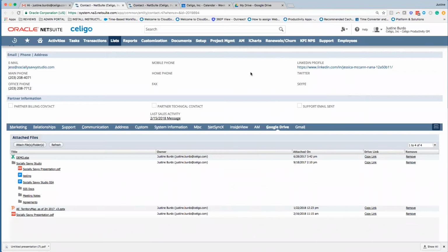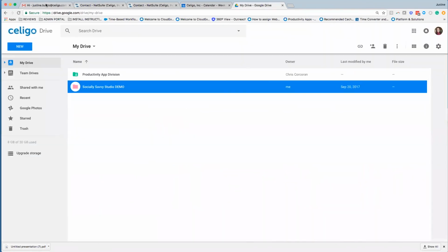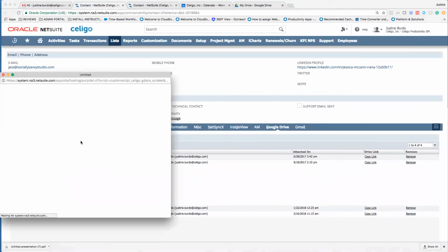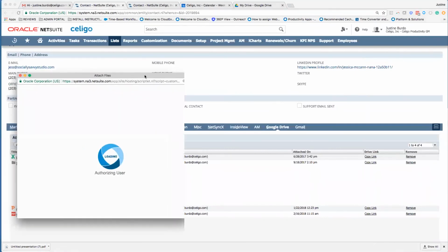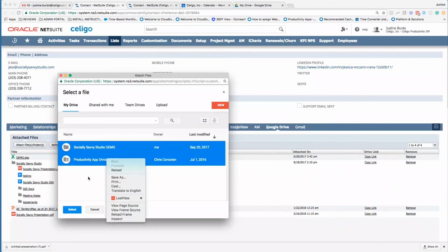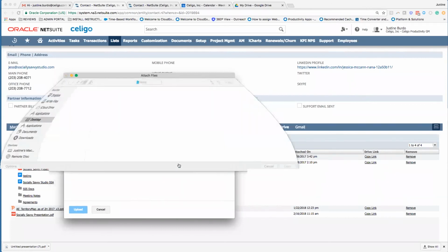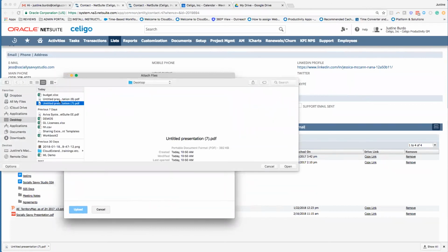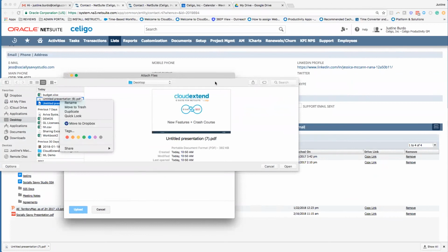Okay, got it. Another question is, can I upload multiple files to Google Drive at once? Yeah, you definitely can. I think what you mean is if you're on the record here and you hit attach files folders, if you can associate multiple at the same time. Yeah, they want to upload more than one file. So I think they want to take files from their desktop. So if you click on upload. Oh, I see. Okay. Yeah, and the answer is yes. And you can control click or command click, depending on your OS, and add multiple files.